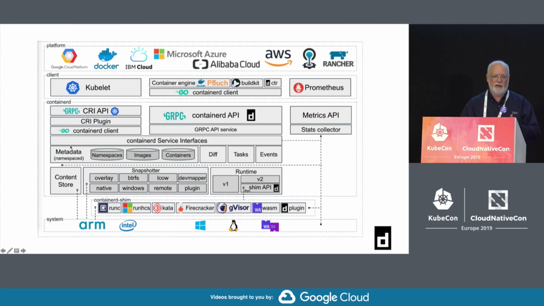We run CRI tools test validation suites. We run the Kubernetes cluster suites. Every pull request we do actually gets shadowed up to GKE to run on GCE the full suites of tests to make sure that we don't break anything. And then of course the Docker team forks our tree, and they build their own version for testing.